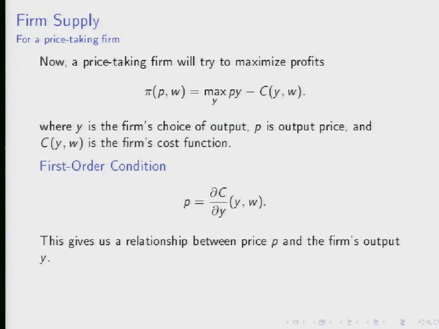If I were to pick a point along here, profits are equal to the vertical distance between these two curves. Where is the distance maximized? In particular, it's maximized where the slope of this line is equal to the slope of this line. That's going to be a point like this, modulo my graphing skills. This is the point that maximizes profit. This is the point where marginal cost is equal to the price.